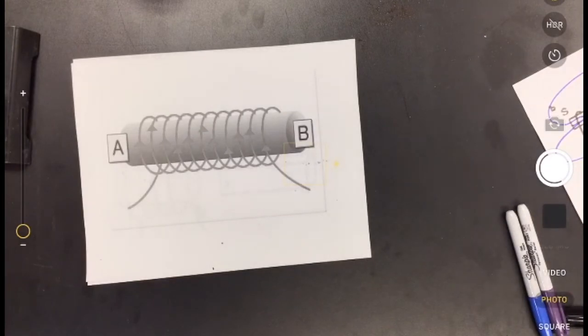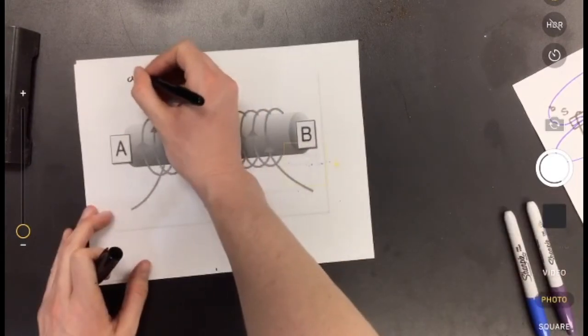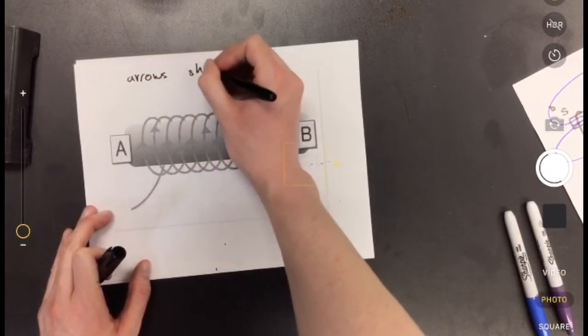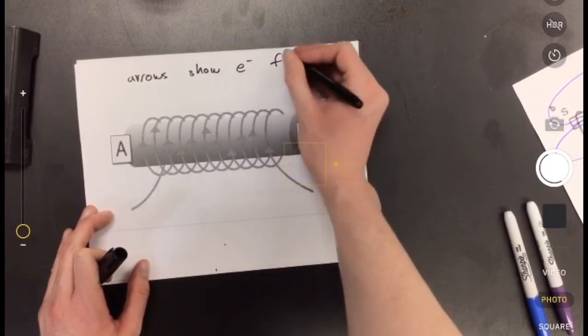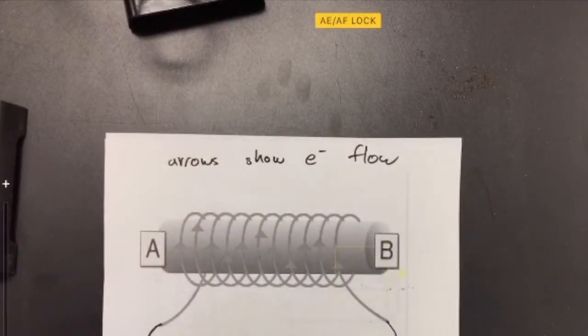So this example is now on page 8, and they were nice enough to tell us the arrows show the direction of electron flow, labeled the north and south pole. So arrows show electron flow, not current. Again, we could use current, but they told us electron flow. Let's just roll with it. Which hand rule? Left or right? Okay, left. It's going to be a left-hand rule.